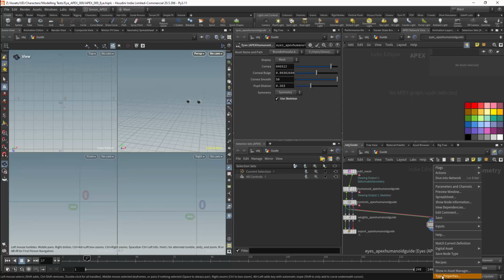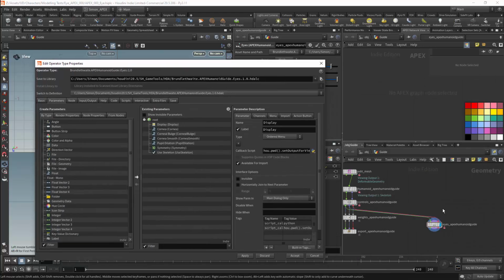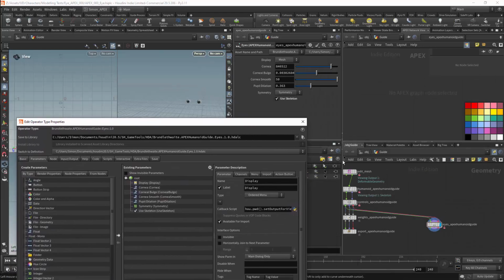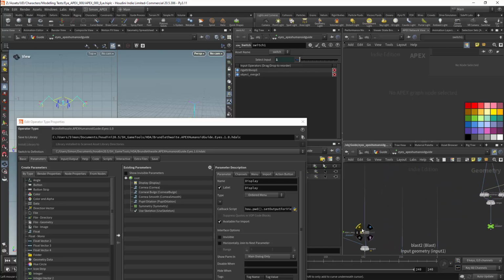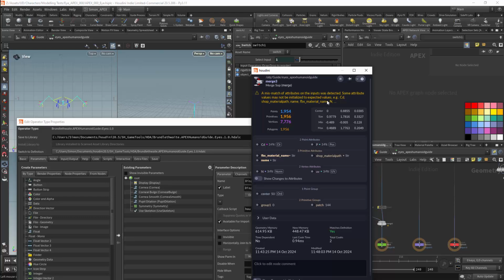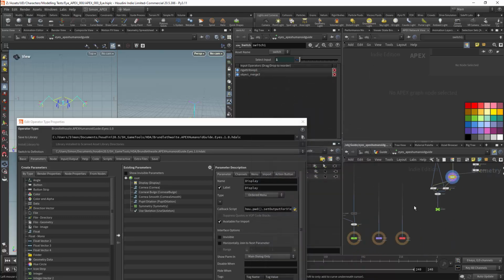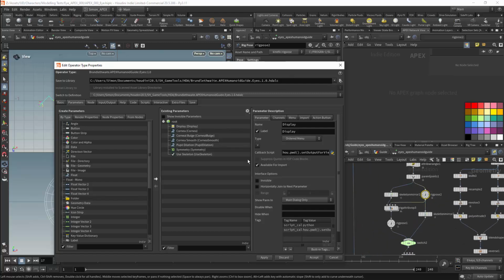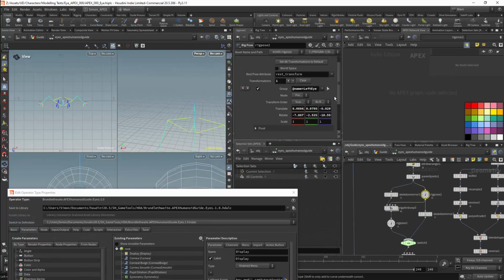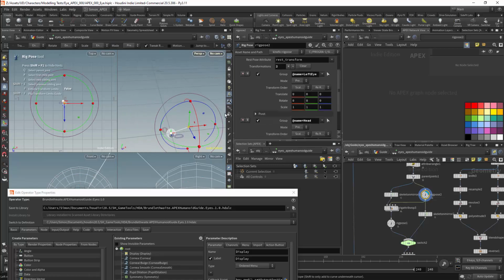So I'll open the type properties again. I will make some other temporary adjustments. For example, I have the blast node here, but I'll bypass this for the moment, as I haven't yet set this up to work correctly. Now what I'll need to do is update my rig pose node so that everything connects correctly with the interface. I'll set all of the parameters to the default values, as I do not want to set incorrect default parameters when I drag these onto the interface. I'll need to do this for both the symmetrical node and the asymmetrical node.